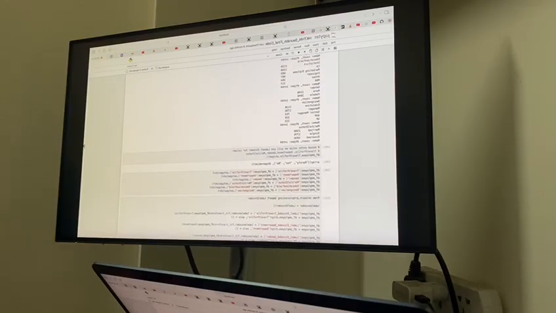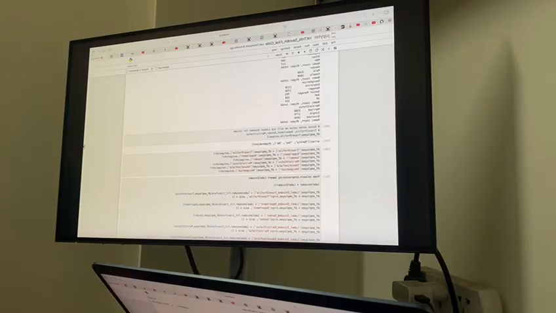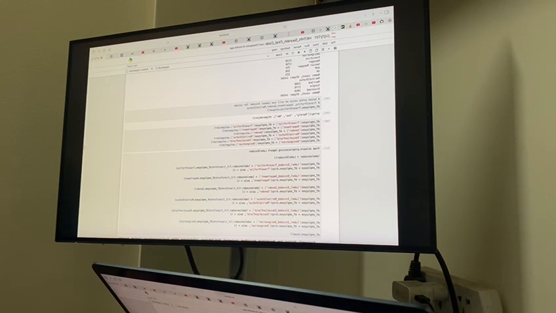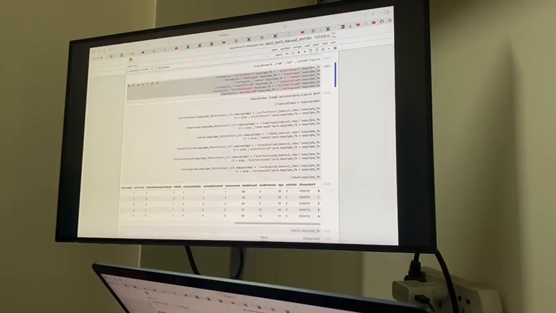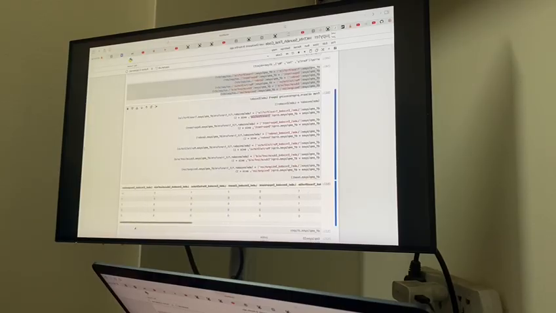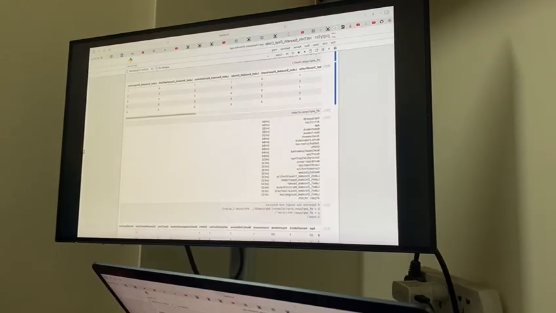Then moving forward we are checking the uniqueness, and then we are changing all these object columns to string type. So we made everything a string column, and then we are doing the label encoding. After the label encoding we are dropping the original column also. The label encoding creates a new column, and then we drop the original column, which is no more required. We can see that all the string columns have been changed to integer columns. And now this is our final thing, where we have all integer columns and we don't have any object columns.